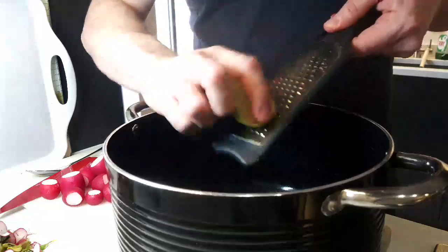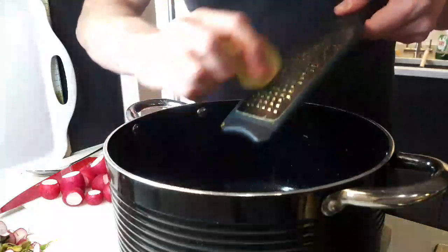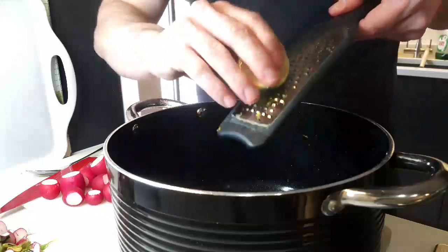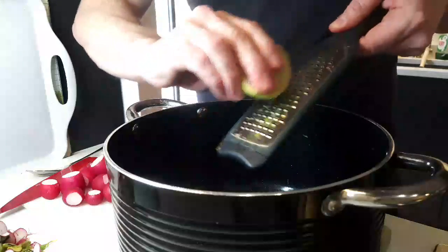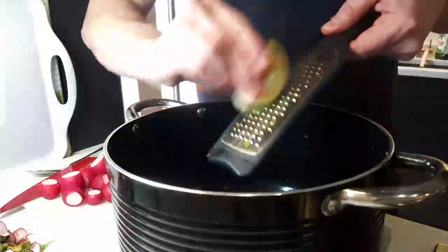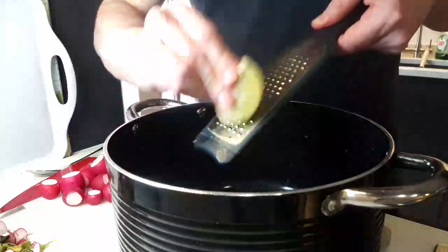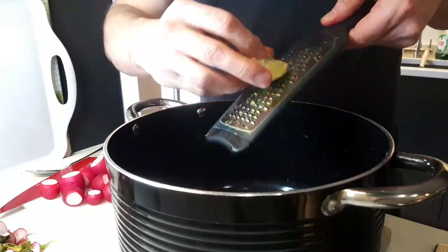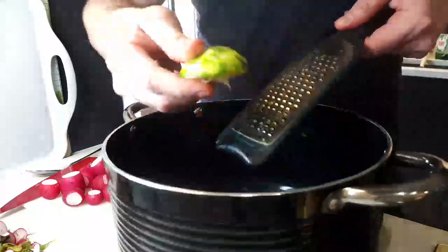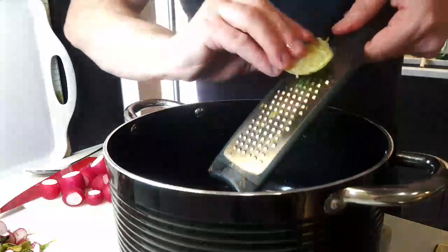So there we go. Trying very carefully. Nearly there. I think that's about as much as we're going to get. Yeah, there we go. Maybe I'm going to get a bit more if I just focus a little bit on that.